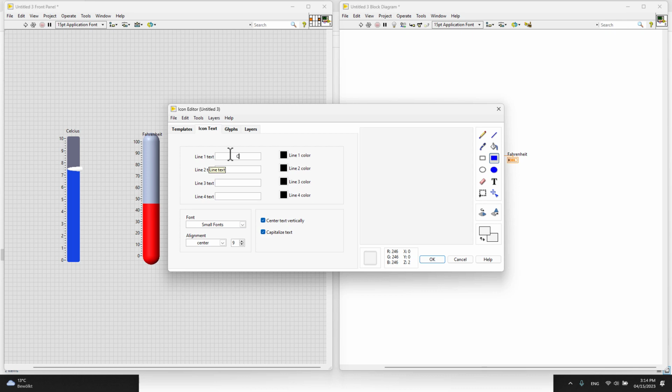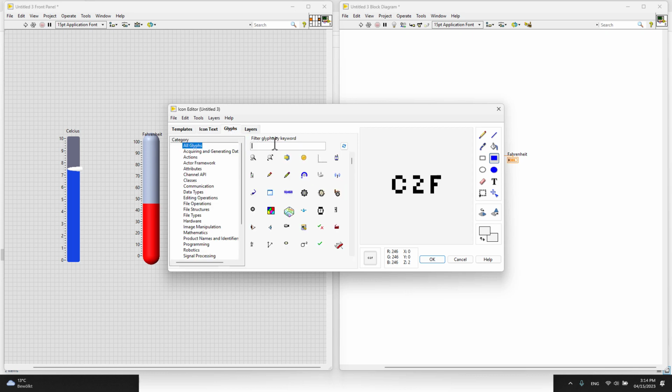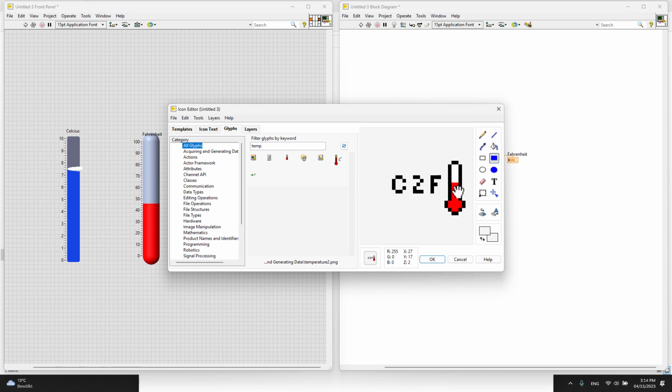Let's say we want to say Celsius to Fahrenheit, so I can change the name. I can add some graphics here. Let's say temp, and I want to bring this temperature icon here. Then I can just select OK.